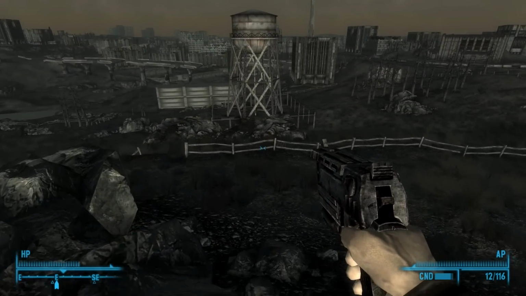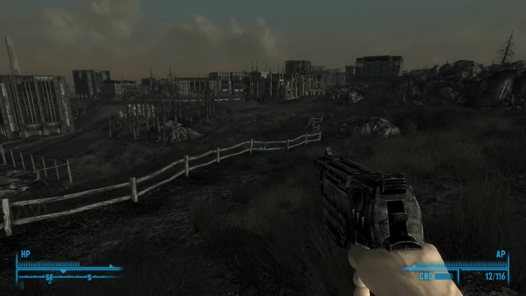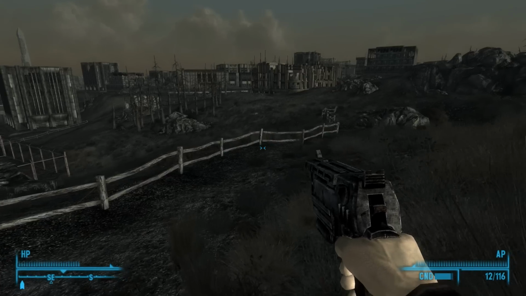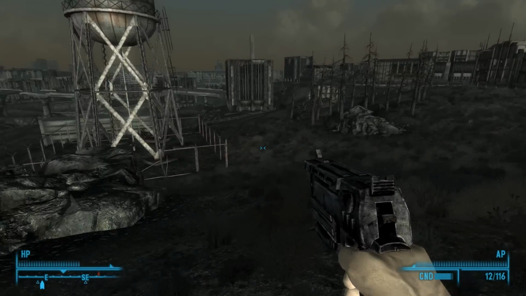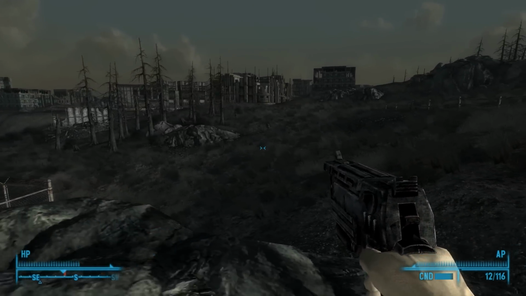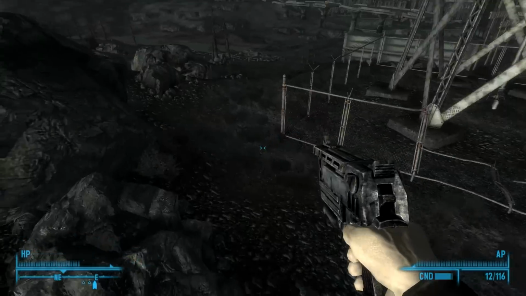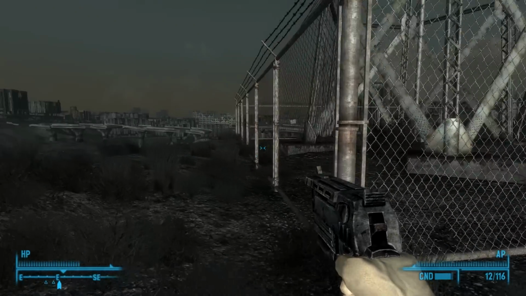So, the mart is over here because the arrow is pointing over here. What's that over there? Some sort of finger. I don't think it's seen me, so I'm not going to bother with it, just in case it's a really brutal enemy that destroys me.